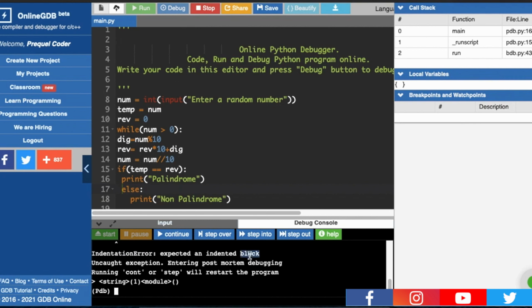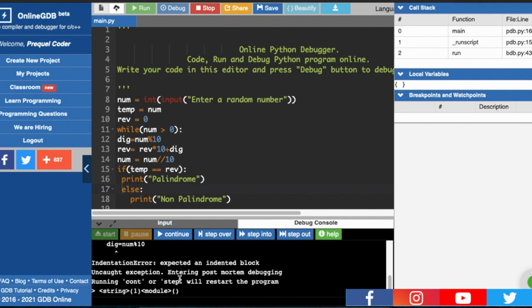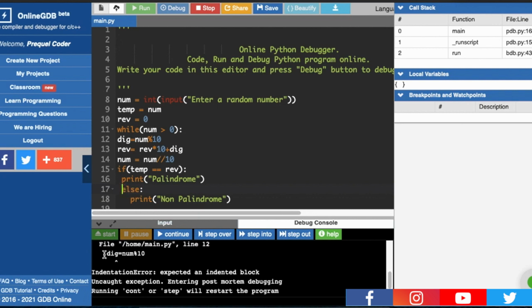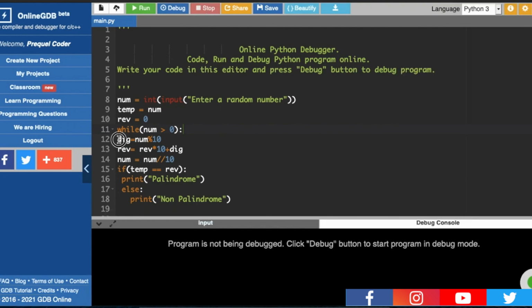The debugger says uncaught exception, entering postmortem debugging. So it is showing you the error that while debugging it has found these issues. For digit also the same, I forgot to give space after assigning the while loop. Let me stop debugging and see the correct form.